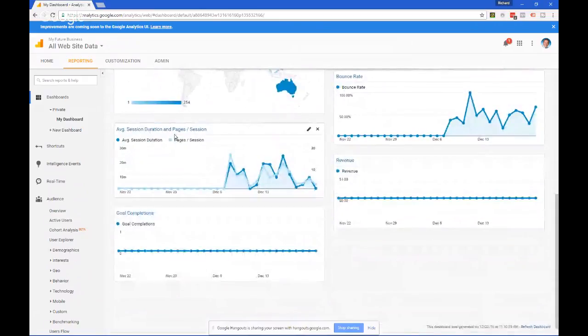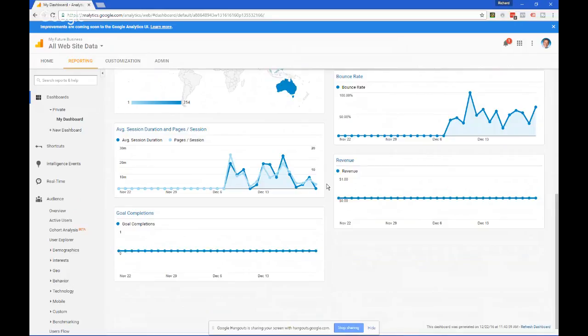The average session duration and the number of pages that have been searched. And in this particular account, we've not set up goals or e-commerce, which you can set up to track conversions, another way to track conversions. So you would put a snippet of code provided by Google Analytics on your conversion page, which identifies that anybody who hits that page has actually gone through your checkout process and been redirected to your thank you page, and that will trigger the Google Analytics code to capture that as a successful sale or a successful goal completion.